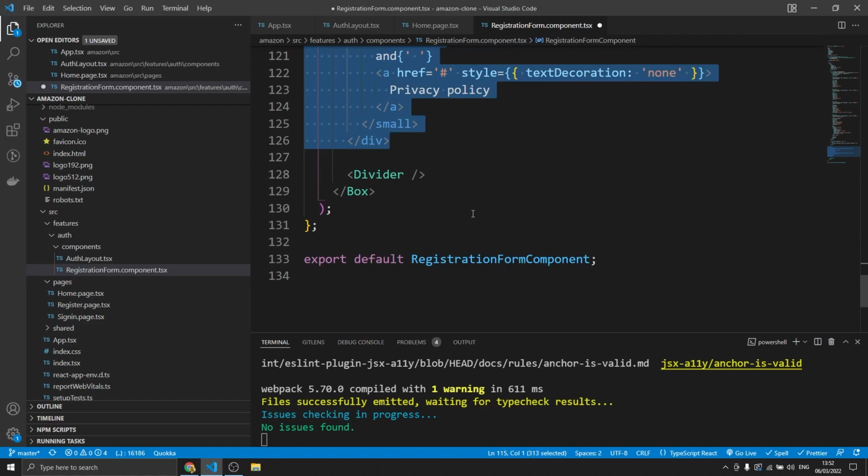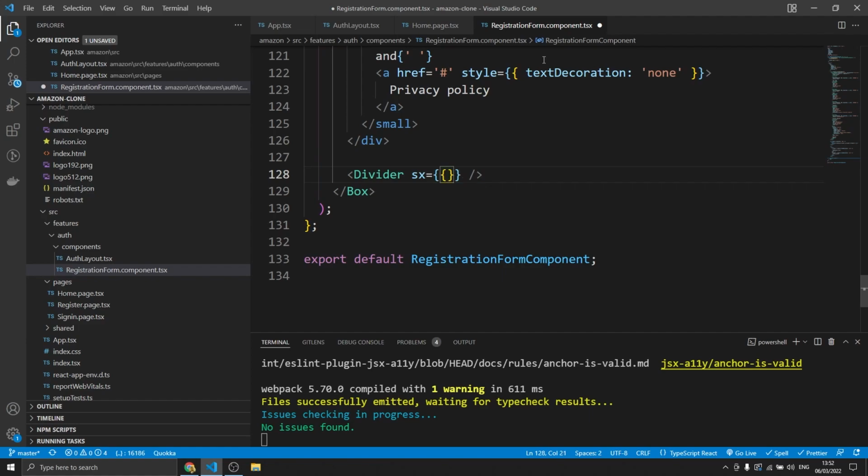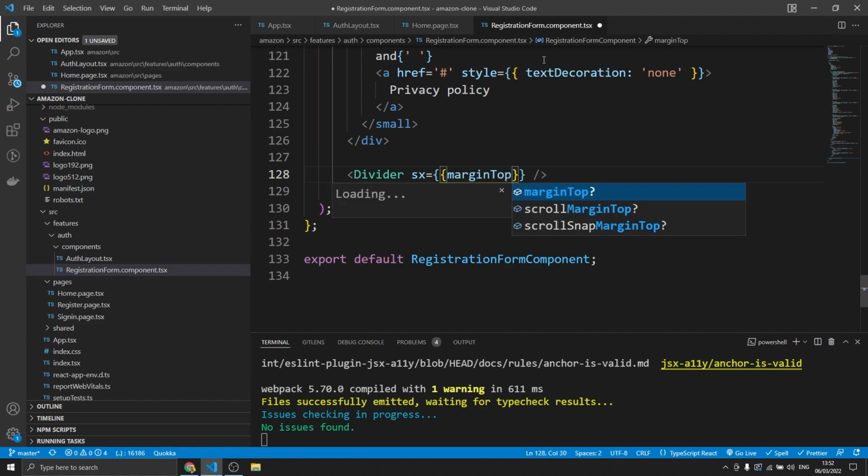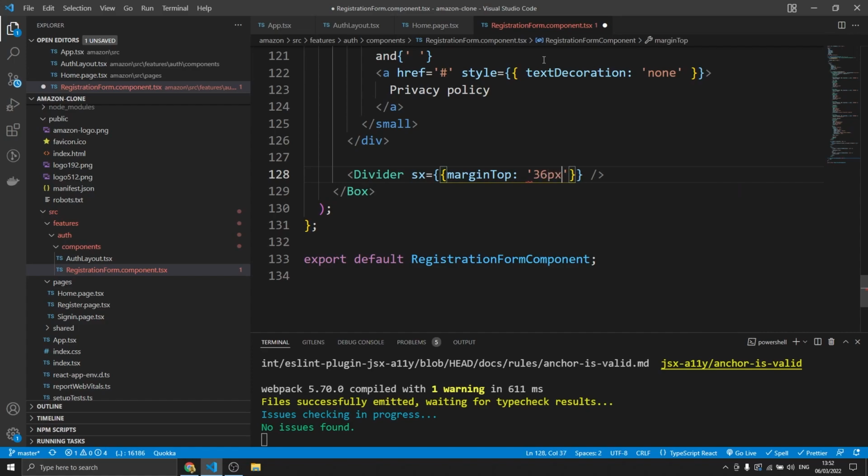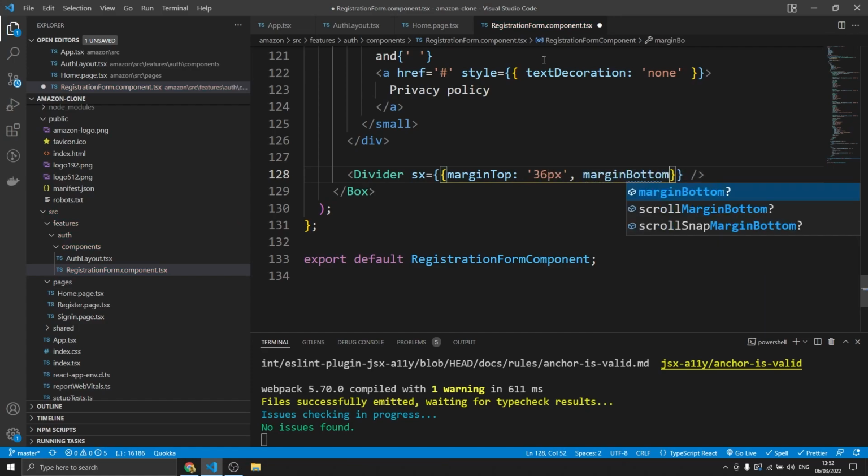But again, I'm just going to copy the page. So just keep that in mind. So we'll just give this a bit of styling here. Margin top, 36 pixels. Margin bottom, 36 pixels.